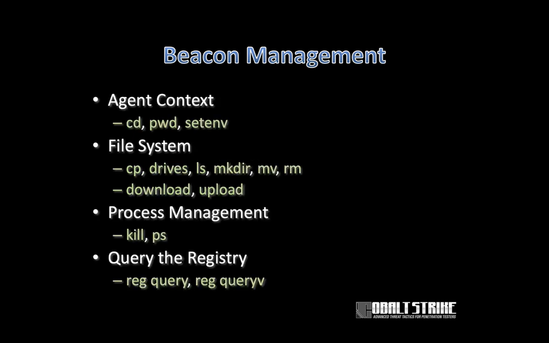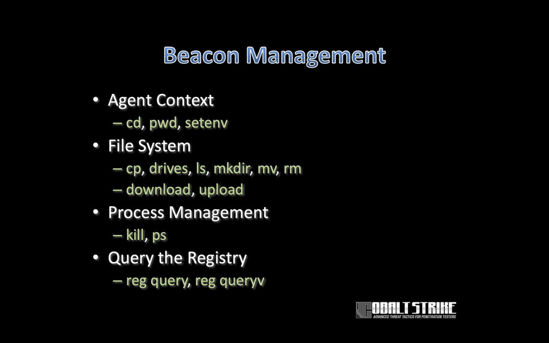There are a lot of commands built into beacon that map directly to Windows APIs to do things. These do not run a program. They do not go outside of the agent. They execute entirely within the context of the agent. For example, to change the context of how different programs are run, you have cd, pwd, and setenv to set environment variables, print the working directory, or change the current folder.